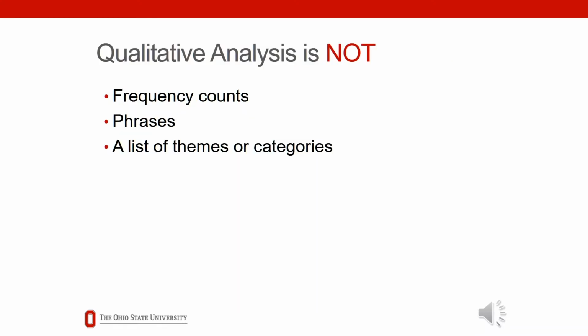Qualitative description is on one end of the continuum, and phenomenology, a highly interpretive approach, is on the other. Qualitative analysis is not a count of the number of codes. The product of qualitative analysis should not be a series of summative phrases or a list of codes, themes, or categories. Good qualitative analysis delineates the properties or dimensions of categories or themes and shows how they are connected.